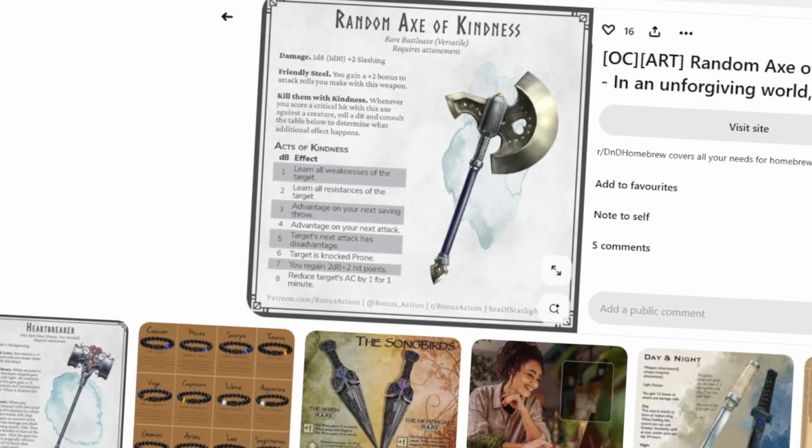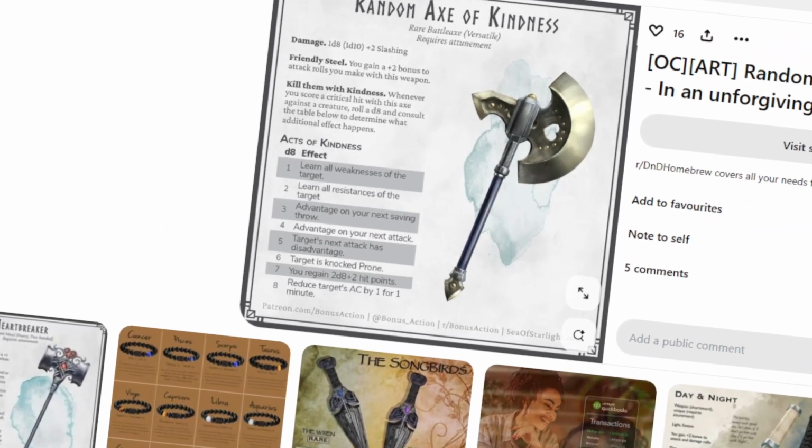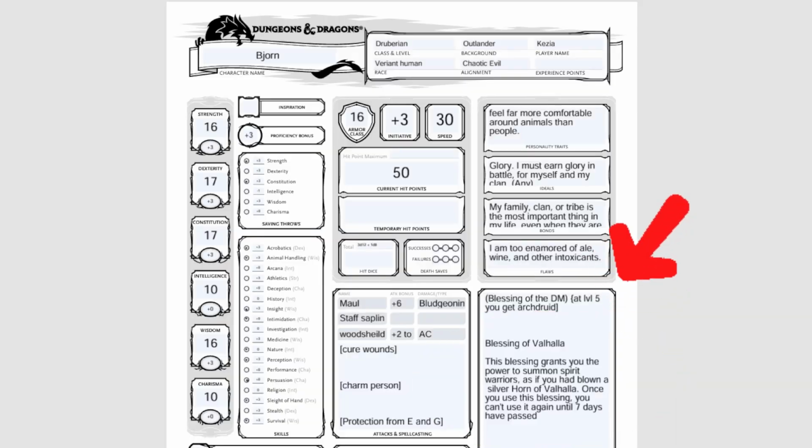For those of you who think your DM does homebrew, you always have to ask. If you're scrolling Pinterest and you come across a really cool uncommon item that happens to be magic, make sure you show your DM and that all the abilities are reasonable for the game, and then make sure to add those traits and abilities to your character sheet.